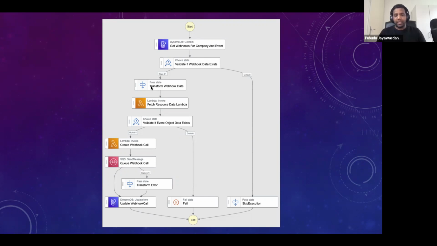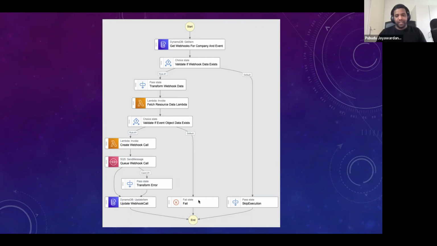Within the step function, it is possible to transform data using input path, result path, etc. And the next step is to fetch resource data. This resource data means the candidate data, because we only pass the candidate ID. So this Lambda function will fetch the data from DynamoDB, and then again checks if the data exists.